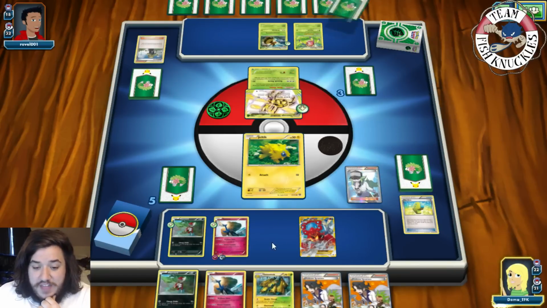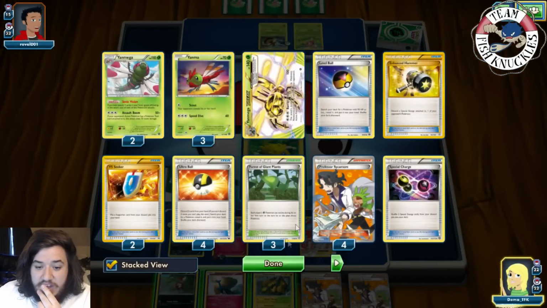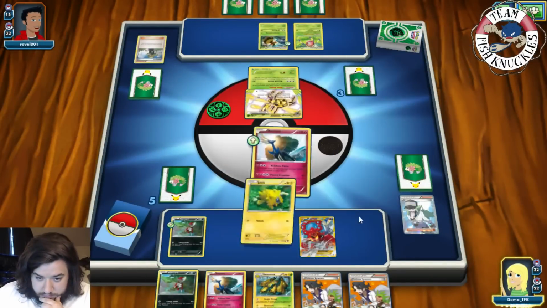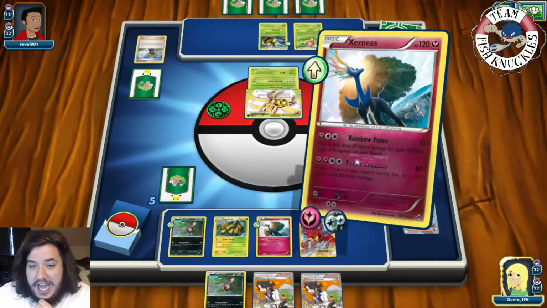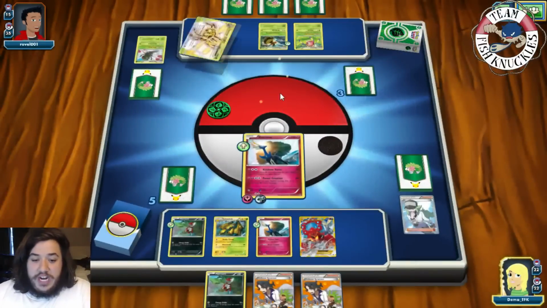Can we find something or not? There's a Galvantula and a Xerneas. All right, guys. So let's see. 3, 4, 5, 6. I don't think my opponent can take a knockout next turn. So we'll evolve this guy. We'll put down Galvantula. We'll put down Xerneas, and we will Rainbow Force for the knockout. There we go, guys. So maybe things are looking up. We did 190 damage. We'll go down to 4 prize cards.